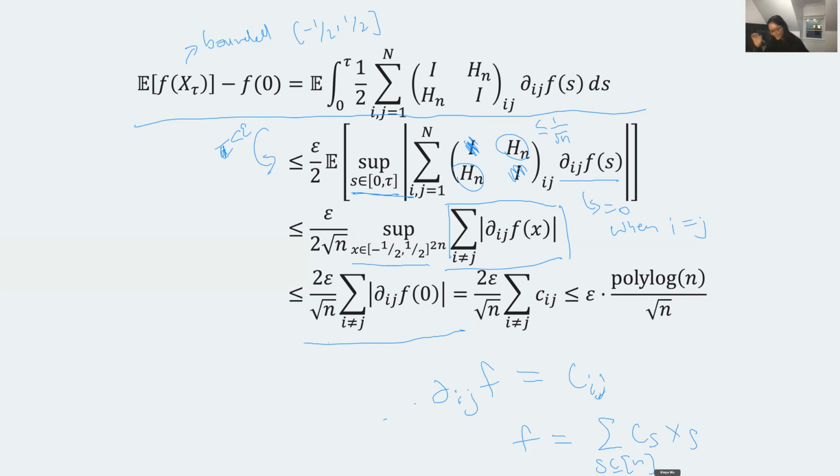Okay, and then after I put all of those things together, I will eventually get the term that I want. So all of these steps are really just the obvious bound after I have all the lemmas put together. The last inequality is the norm of the Dirichlet kernel. Why is it log n? Oh wait, I mean polylog.